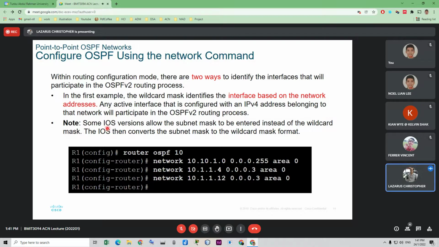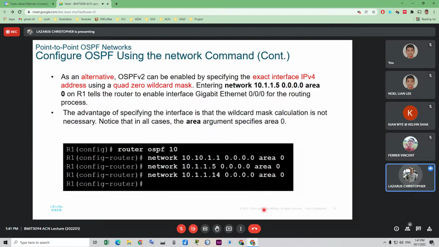But it depends on the IOS version. If you have an older one, maybe it will not do it for you. If you have a newer version, then it will do it for you. Another alternative is you put the exact interface IPv4 address.